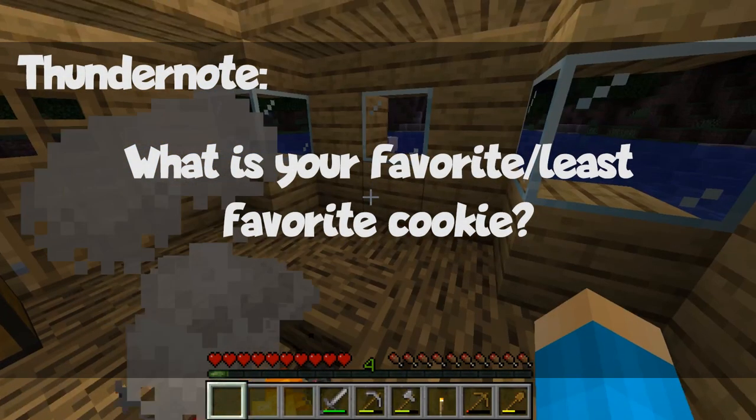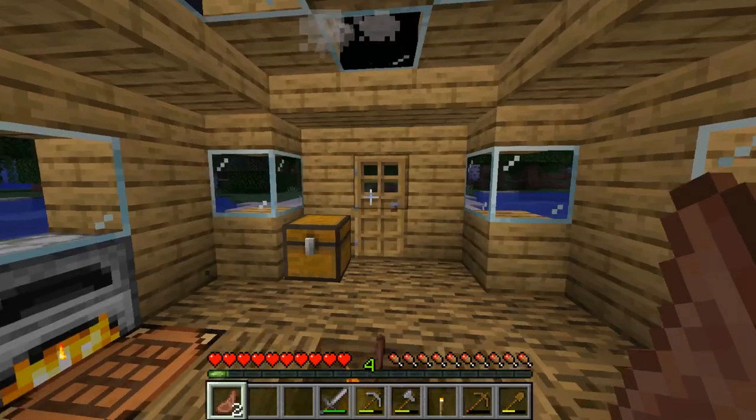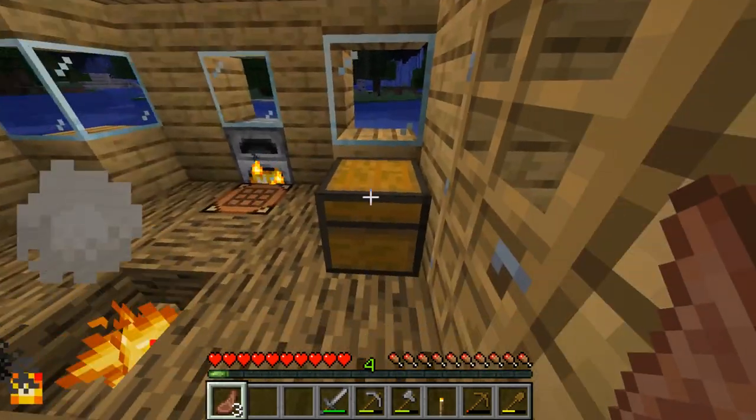Thundernote asks, what is your favorite and least favorite cookie? Favorite is a tie between Chocolate Chunk and Peanut Butter Blossom, though shortbread is definitely up there. Least favorite thing would probably be anything with raisins, fruit, or nuts.